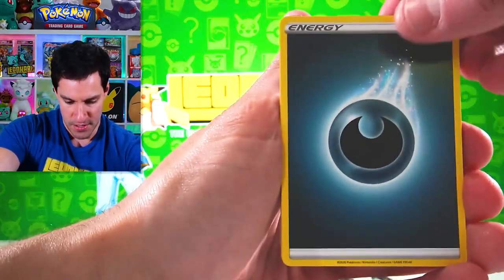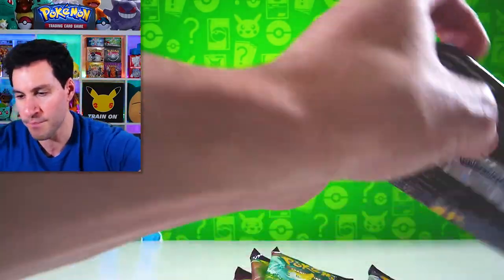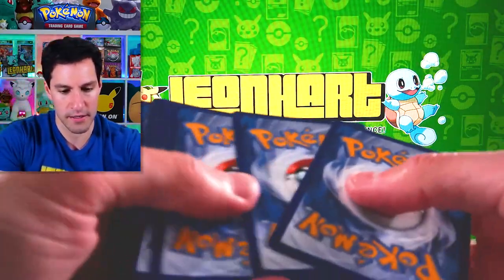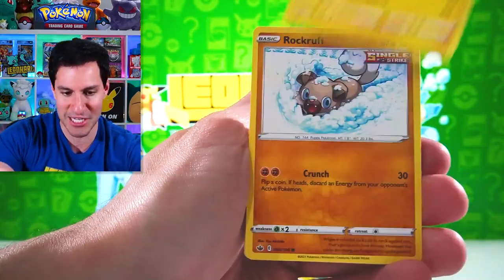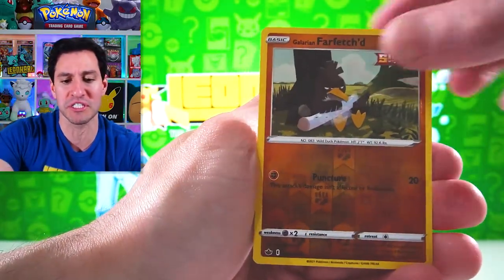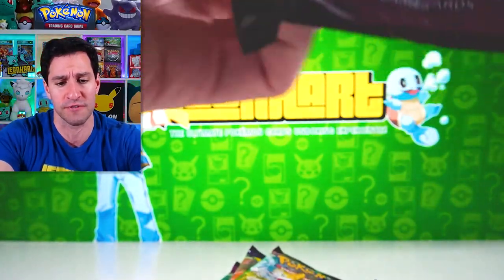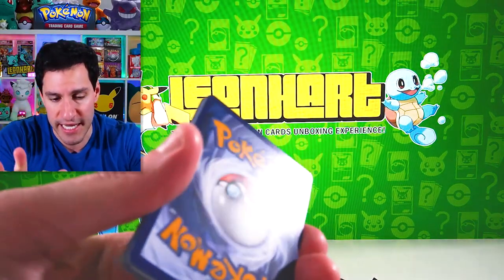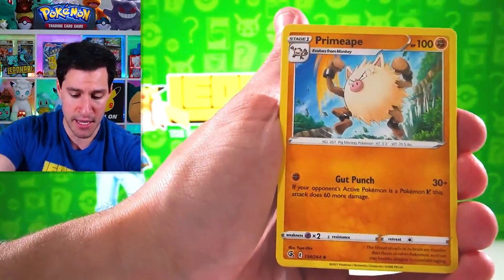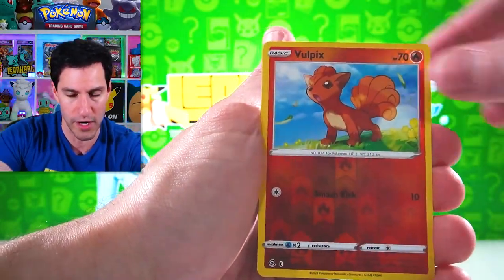Lightning Energy. Alrighty then. So we'll go through a bit faster through these ones because I really do want to get to the rest of the box. So we got Chilling Rain over here. We're just gonna switch randomly. Fire Energy. I feel like I'm saying the exact same guesses. Y'all at home, you're supposed to tell me. You're supposed to shout at the screen. I don't care if you're in front of your family, friends, girlfriend, wife, boyfriends, anything, dogs, pets. You need to shout out right now Psychic Energy. Okay, if you shouted out Leaf Energy, that's okay. You can give yourself a pat on the back because I didn't get it right and you got it right.